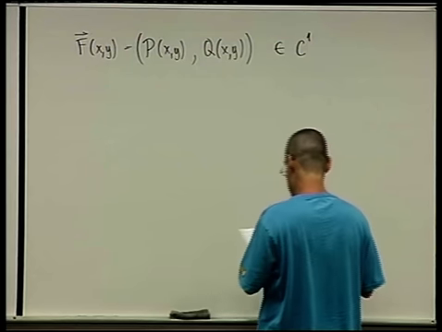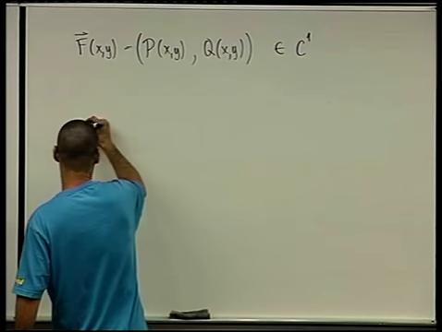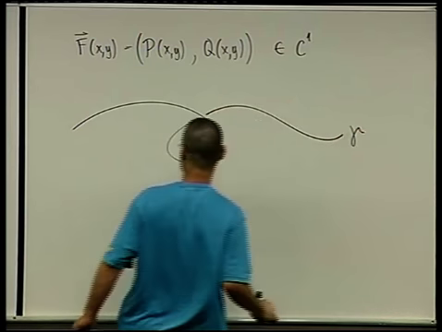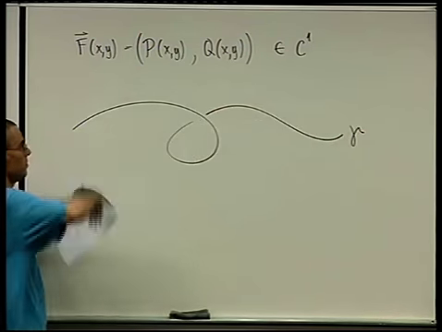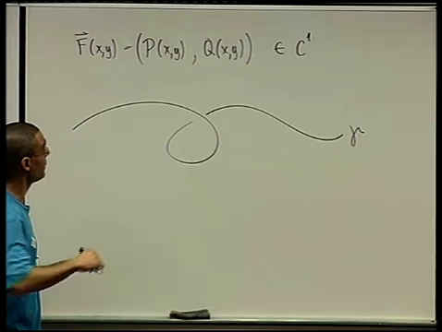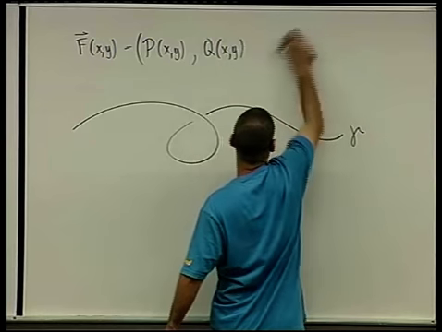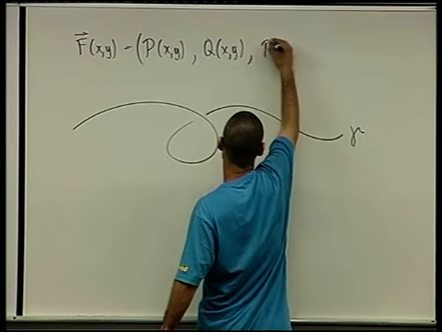And we have a curve. Here's the curve, gamma, and F is defined somewhere in space. In fact, it could have an R component. Let's throw in the R now, just so the picture.